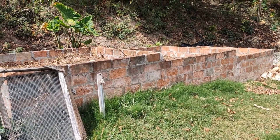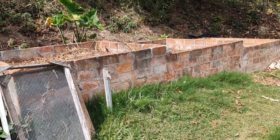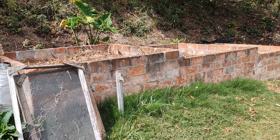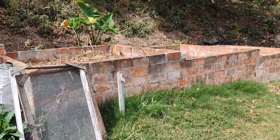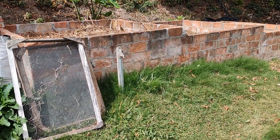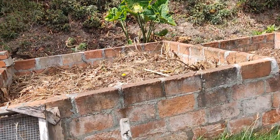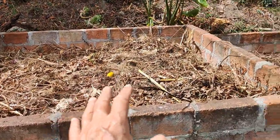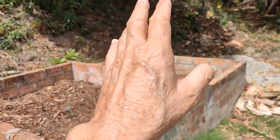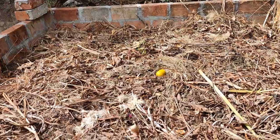Our compost bins are located just on the other side of our greenhouses up here on the hill. We actually have two lots and this is on our second lot. These were already built when we came here — they're not ideal, I would have done them differently, but we utilize them the best we can. This one is larger, this one's a little smaller, and that one's smaller still.